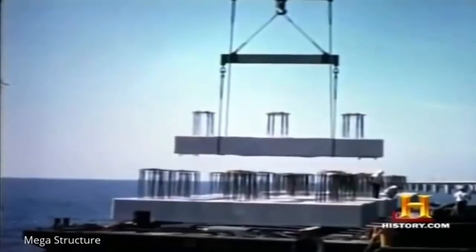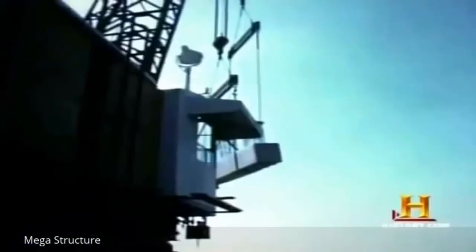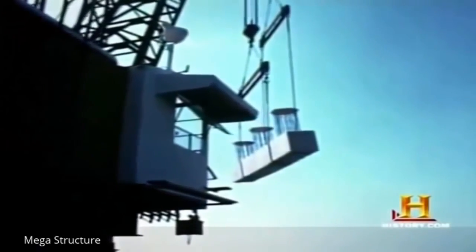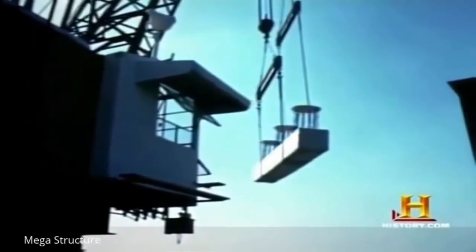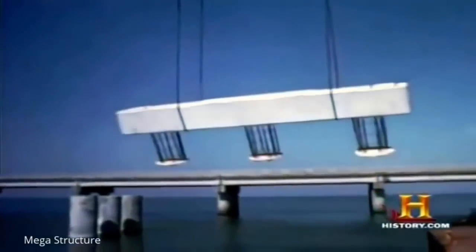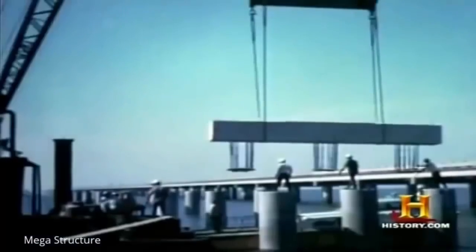We were setting a cap on the piling one day, and we would cast these caps upside down. And in that shape upside down, there was reinforcing sticking up that would eventually project down into the piling. And on the job, they would take cables and rotate these over. And one day the cables slipped. They had rigged it slightly wrong. And this one guy got both arms and both legs cut off.